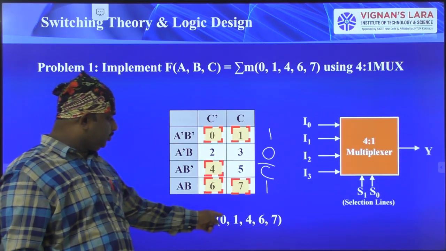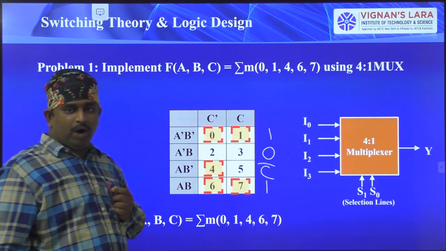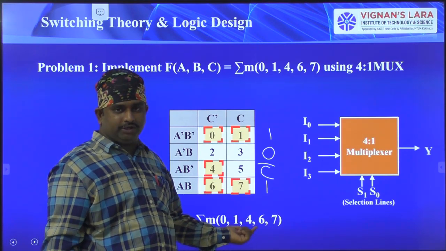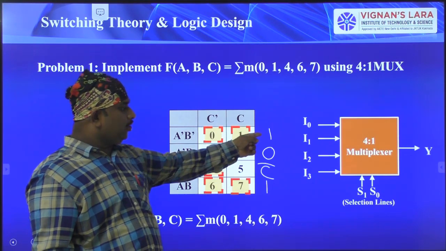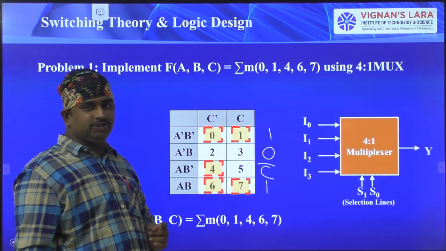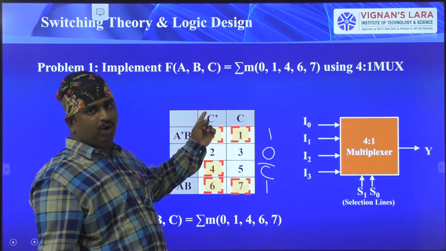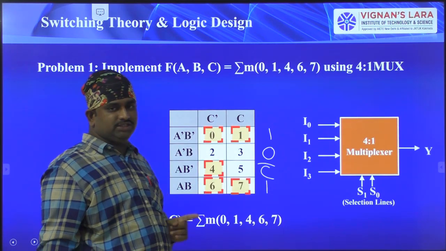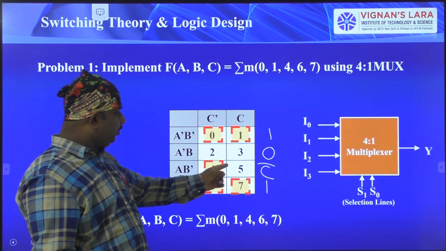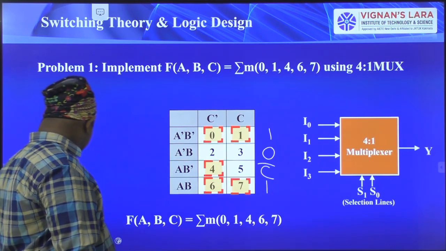In the given problem, 0 and 1, two values are available, so for that reason I have represented 1. If two values are covered with the given product terms, then you have to represent the answer as 1. If none is covered, then you have to represent 0. If only one is covered, check which single value it is: if it is C bar, you have to write down C bar. If it is covered twice, you have to write 1. If only C is covered, then you have to write down C. Like that you have to mention. It is very, very important.